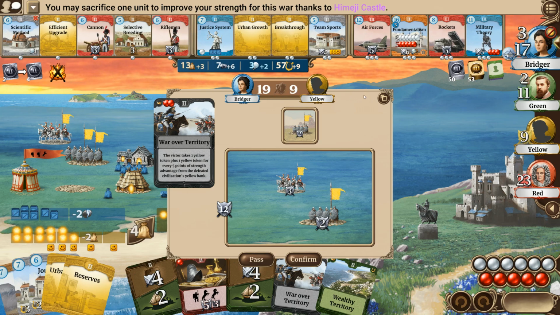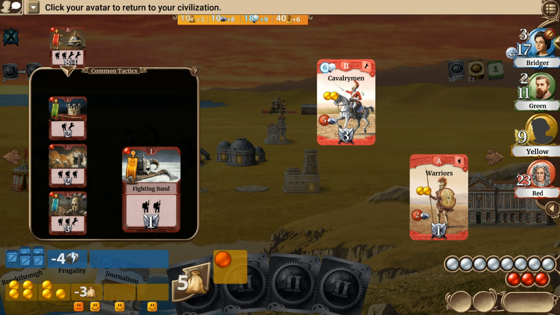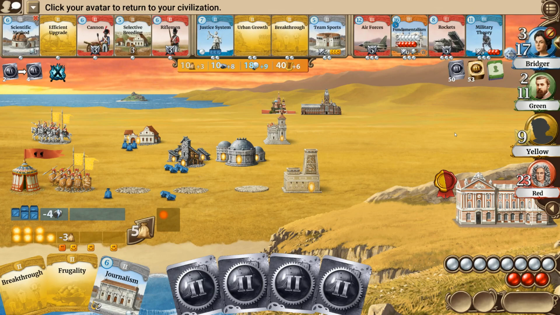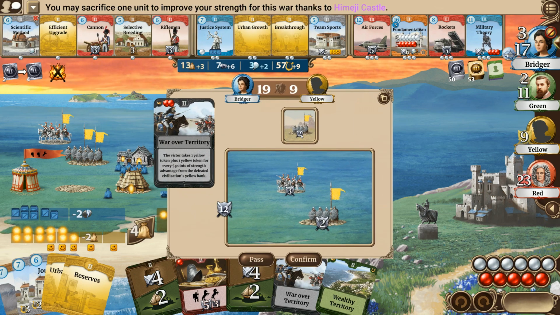Yellow can do the same thing with their forces, but let's take a look at them real quick. The most they can get is they can sacrifice 2 cavalrymen for 6 and 2 warriors for 2. So they can add 8 to their total. So all I need to do is be 8 higher than them to win, because they can't use those defense cards in a war. So I think sacrificing the 1 infantry will put me at 19, and that will give me enough to win. If they sacrifice nothing, I take 2. If they sacrifice enough to block a total victory, then I'll only get 1 yellow bank, but it's worth it.